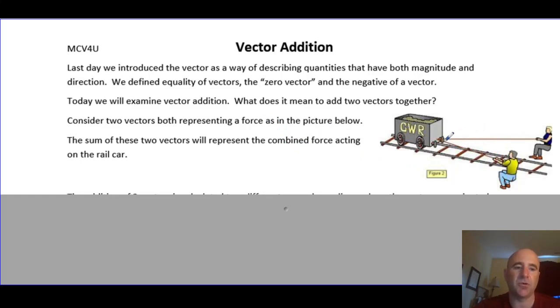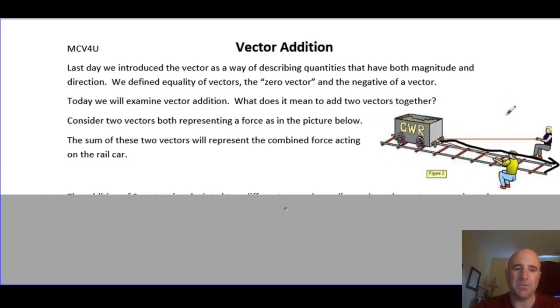So the combined force would be some vector kind of down the middle here. If this person is pulling harder, then that combined vector should be a little bit closer to them. And you've seen this before if you've taken a physics class. Now, it's a good picture, except the rail tracks kind of mess everything up because as these two people pull, the tracks themselves also apply a force to the rail car to stop it from leaving the tracks, but we can just imagine that isn't there.